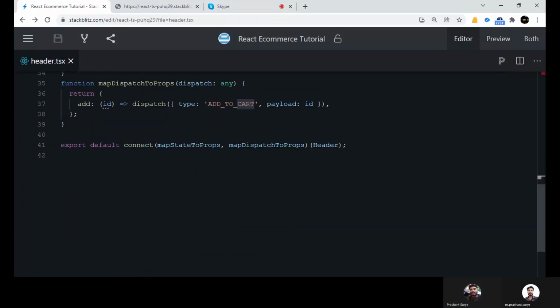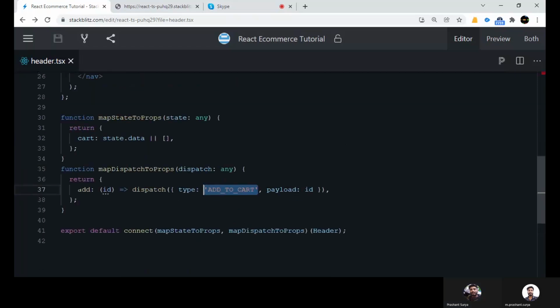Okay, and here you will have to use the action directly, add to cart. Okay, and what is the payload ID? We don't need ID right now. We need full data actually.